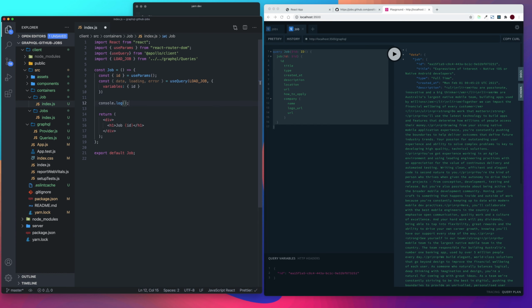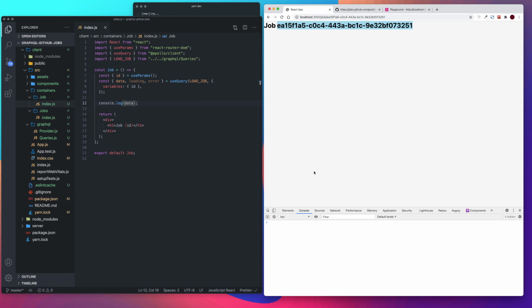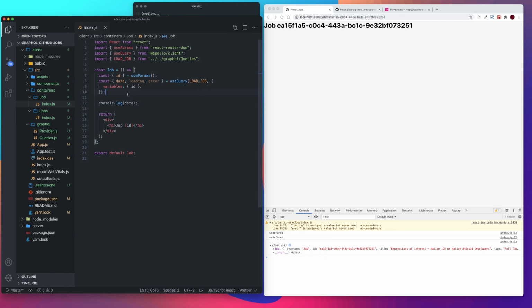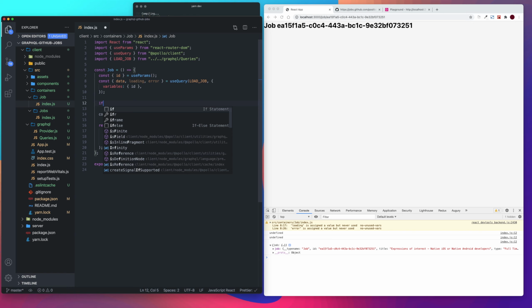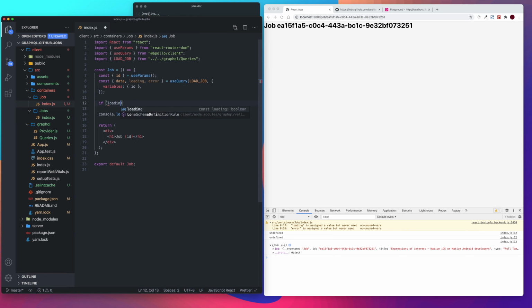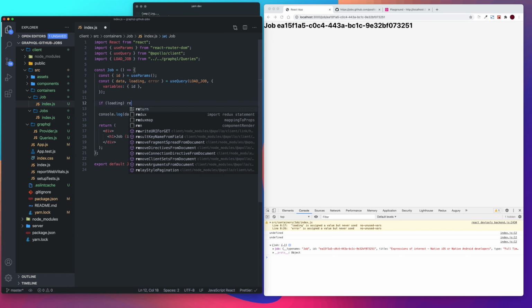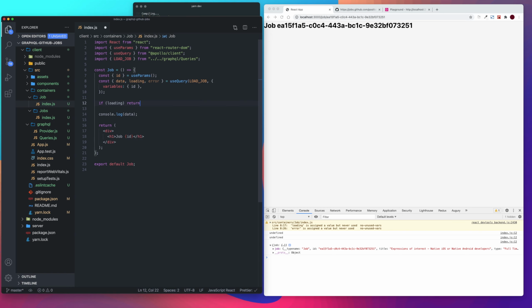And let's make sure we get our data. There goes our job. All right. So if loading, we want to return our loading component.